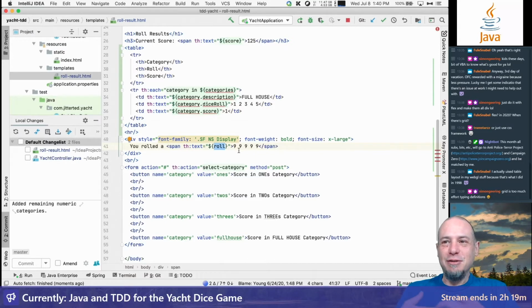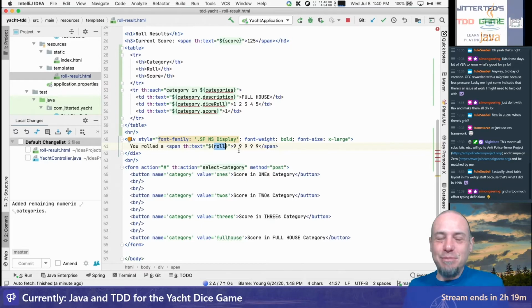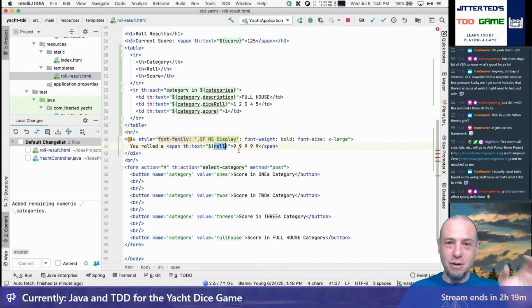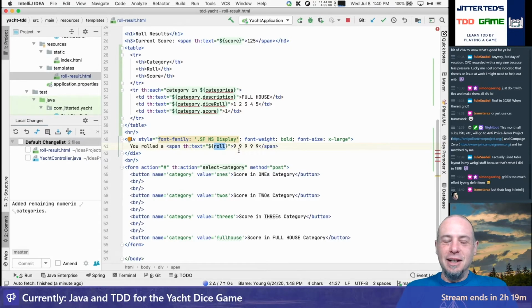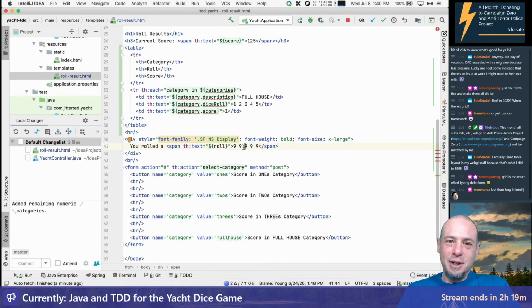Or just use a CSS framework. No, I don't need a CSS framework for a freaking grid. Oh my god. Like, you don't even need Bootstrap. Even if I were doing CSS grid, you don't need it anymore. CSS grid has everything you need if you want to do grid layouts that are not tabular data. Grid's too much effort only because I don't know it as well as I know table. I'm sure we could figure it out and it would look exactly the same and have taken us another 20 minutes.